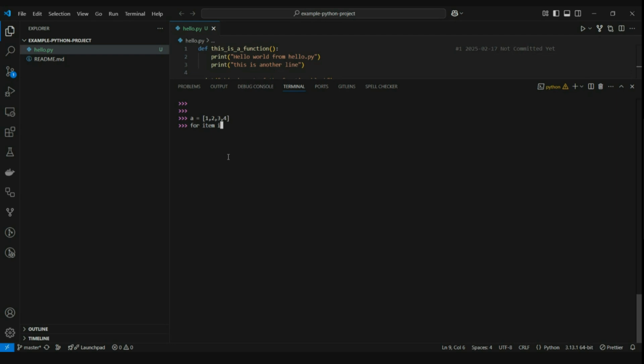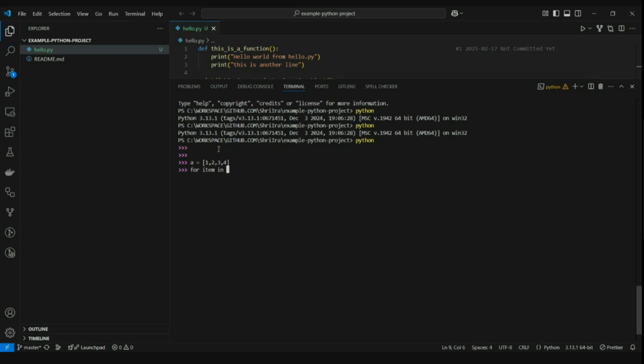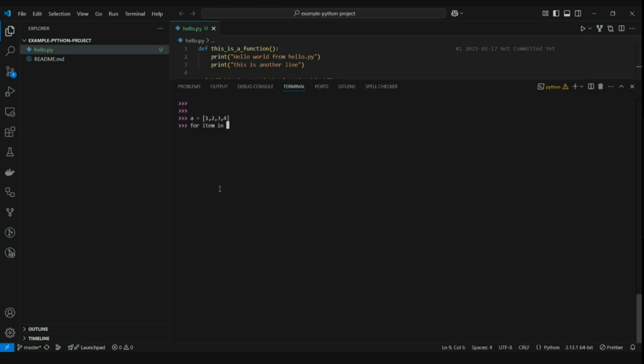I have to use an iterator in. So we have used in as a membership operator. This is a different context. This is part of the for loop syntax. This in is not membership operator in this context. But item in A, print item.